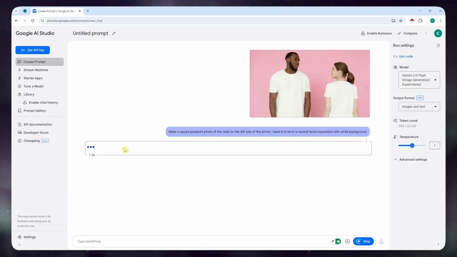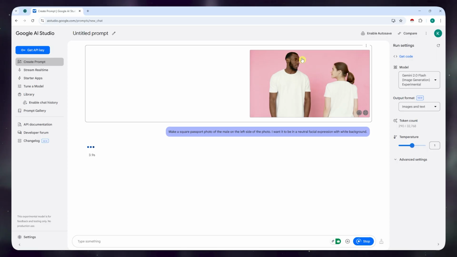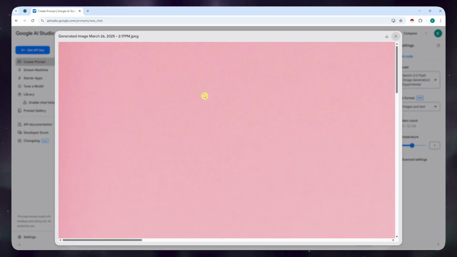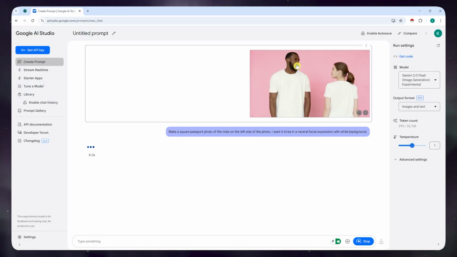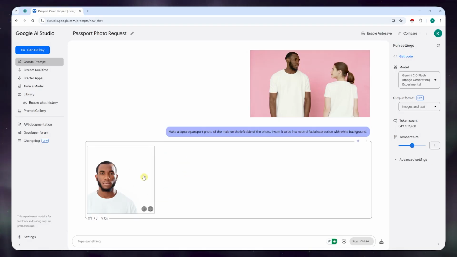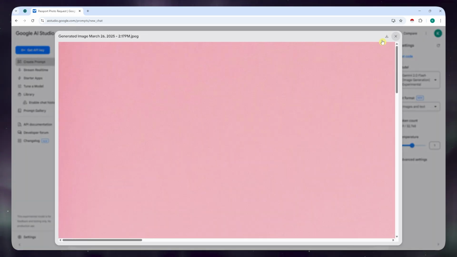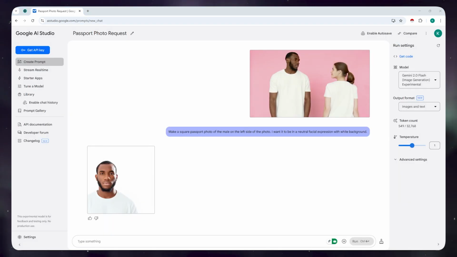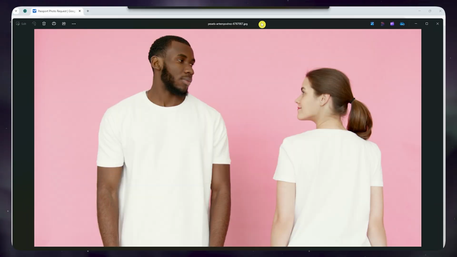I think this is going to be quite hard for Gemini because the person is not facing directly, which means it couldn't get all the details on the face. But yeah, here's the result right here. I think it's pretty accurate. The face of our subject in here, which is right here. So let me just open it up right here.